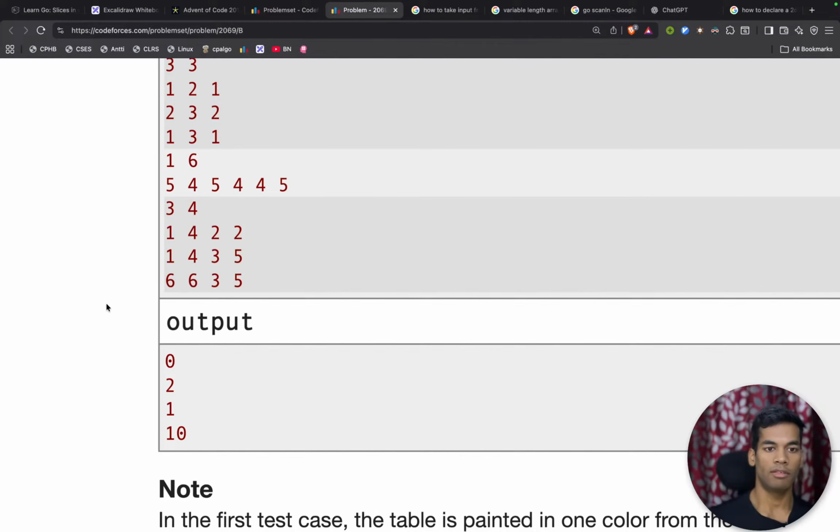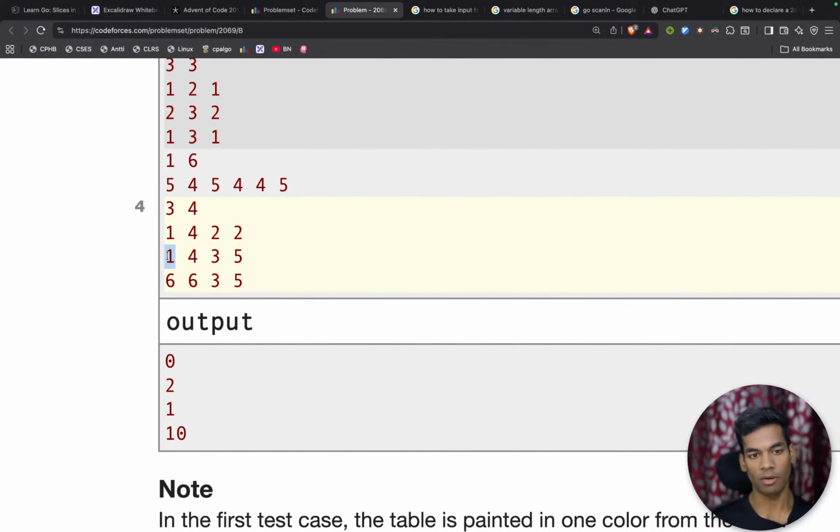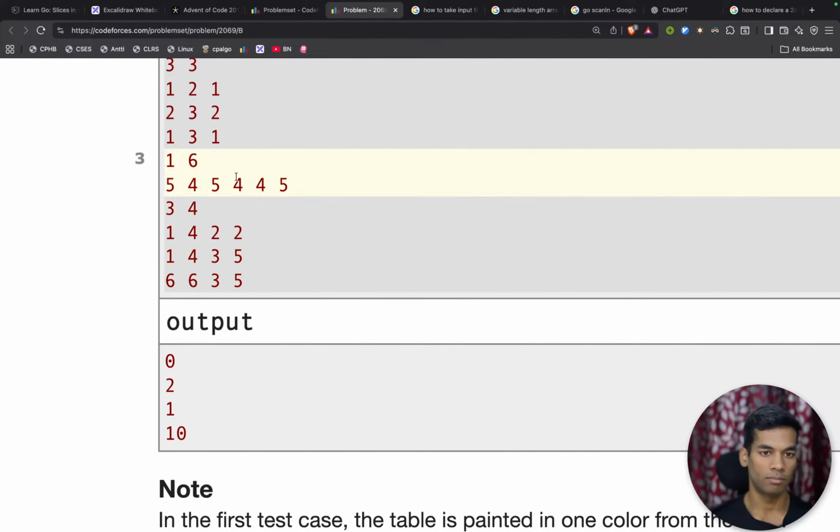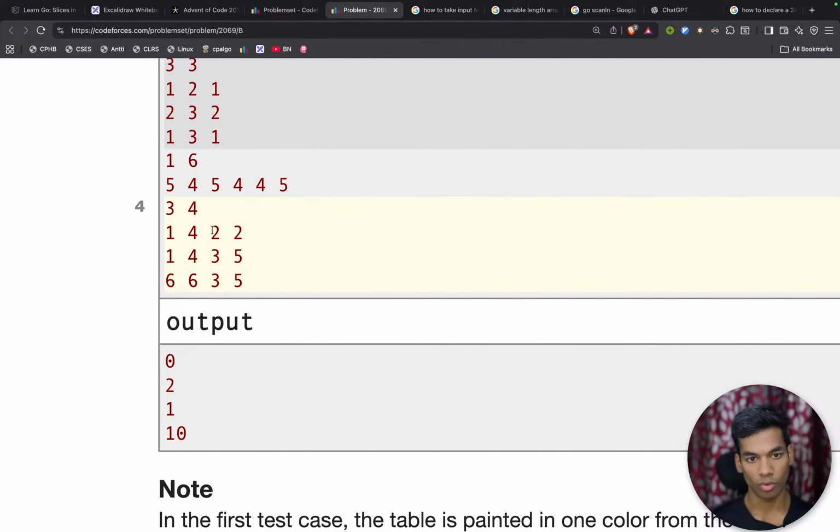And yes, let's say we choose 5, then there is this color 1, and all of the instances of 1 cannot be chosen in one go because this shares an edge, right? So that is not very good. So we will have to do 2 operations on this 1, 2 operations on this 4, 2 operations on this 2, 2 operations on this 3, and 2 operations on this 6. That is in total 10 operations, which is the correct answer.